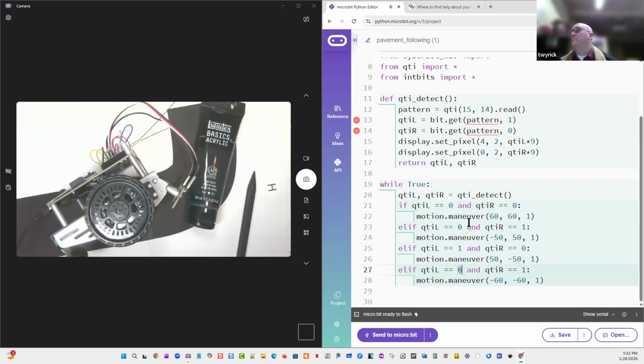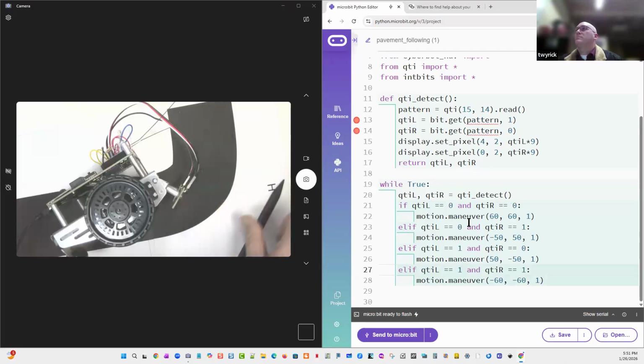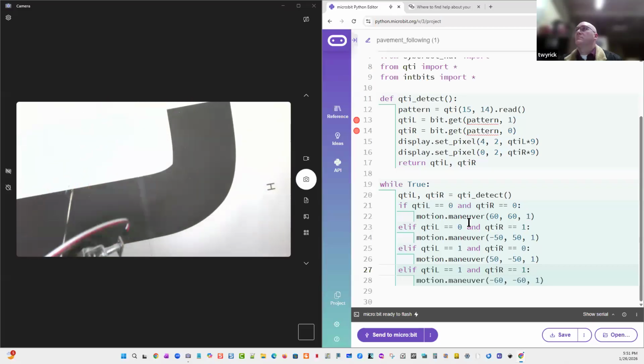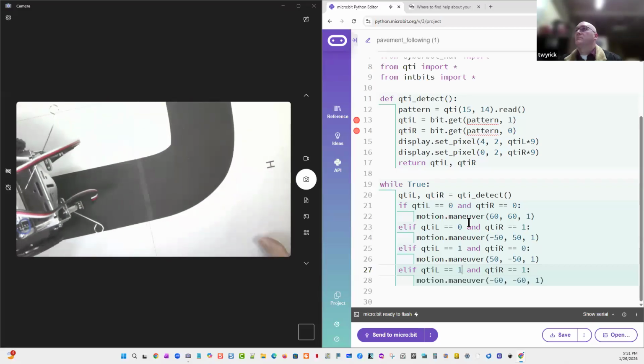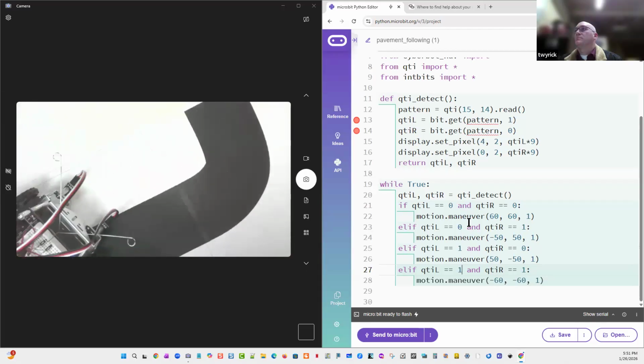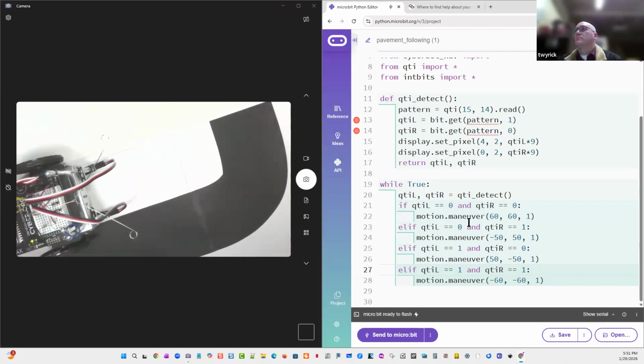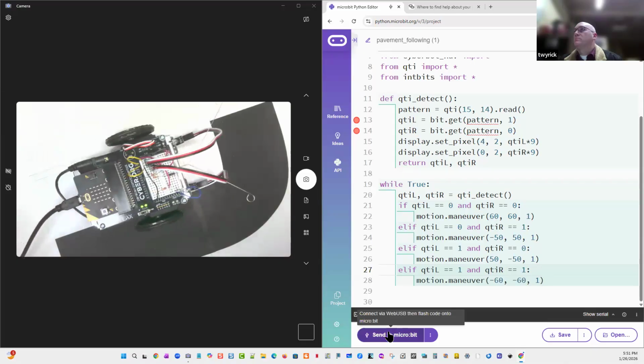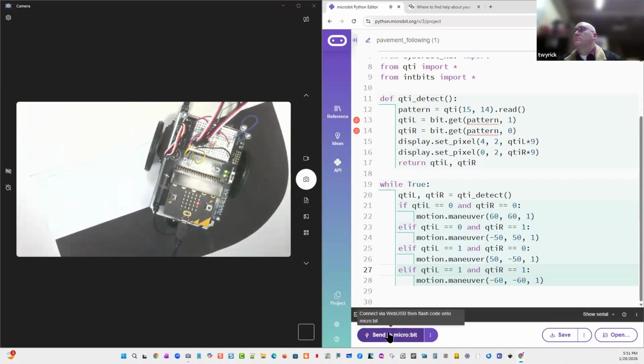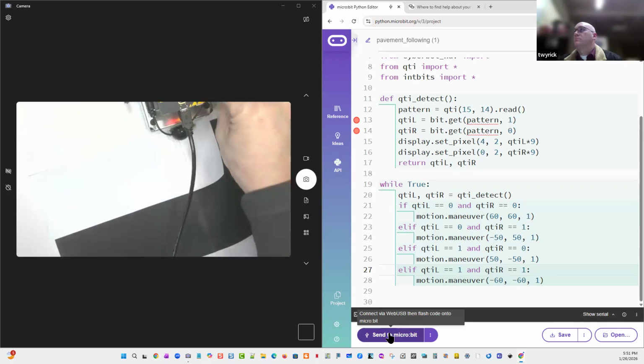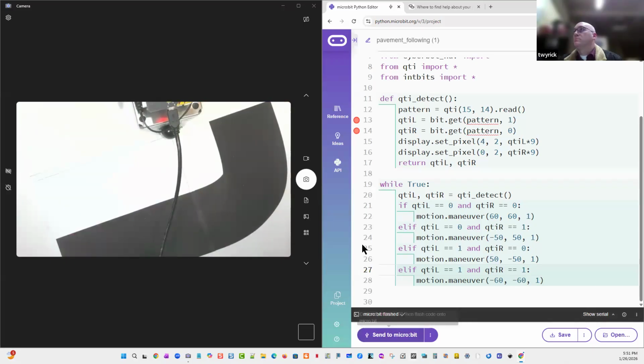If we have a black perimeter and a white track to follow, now we'll do it like this and see if it turns here. Okay, send to the micro:bit and then on. Great question. It totally works.